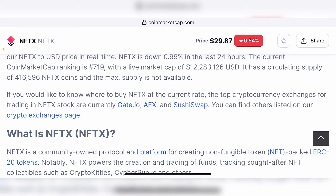But what NFTX does is that it is a platform where you can use your NFTs to get ERC-20 tokens from them. So if you have an XYZ NFT, you deposit it into NFTX where they have sections called vaults. You can deposit your NFTs into the vault, or even create your own NFT vault, and set it to be the place where you lock your NFT to mint corresponding XYZ ERC-20 tokens.